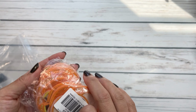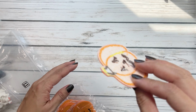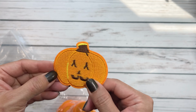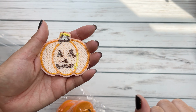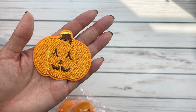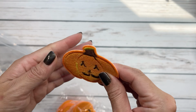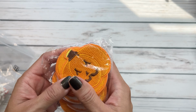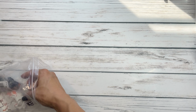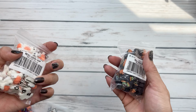We have these Halloween Jack-o'-lantern little patches, and if you don't know, you guys, I'm so obsessed with these. I use a small Walmart iron, and these seal so well. They're so nice. They have the adhesive, obviously they're iron on the back, and they make everything so cute. So I'm gonna make some really fun items, and I'll also show the charms again.